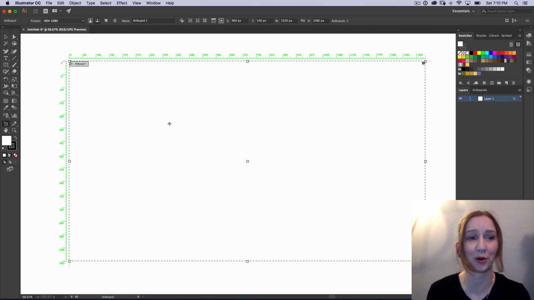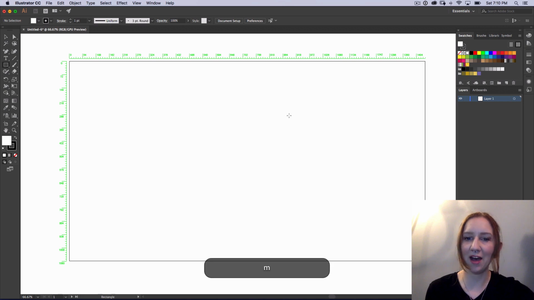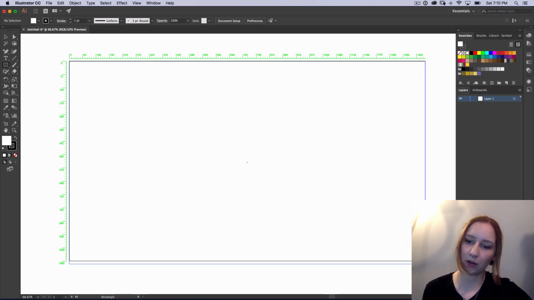So the next thing that we're going to do is we are actually going to exit this artboard tool by hitting V, and that will bring us into our selection tool. And now we are going to make a background for our mountains to sit on. So what you want to do is you're going to hit M, which brings up the rectangle tool. Why it's M? I don't know. It was probably just what they had left over, and R was taken by rotation. So we're going to hit M, and you can click and drag all the way across your artboard.